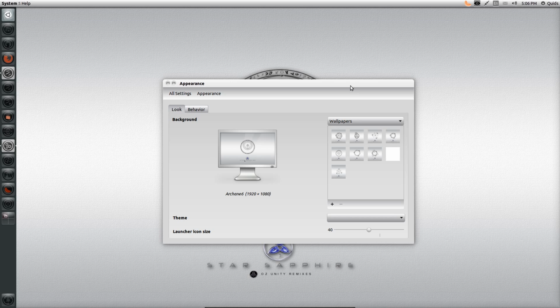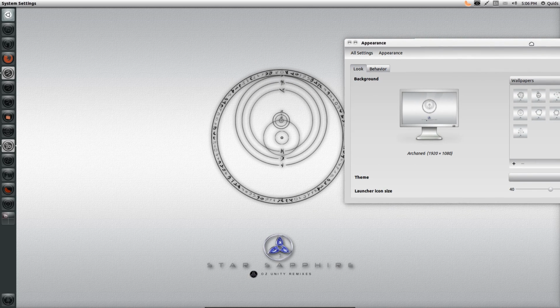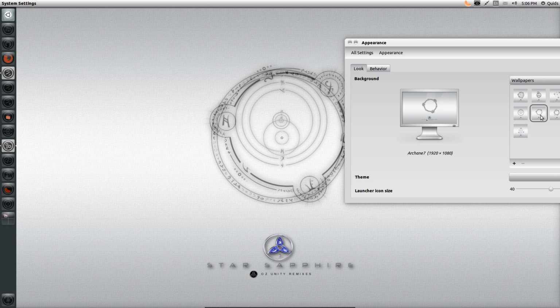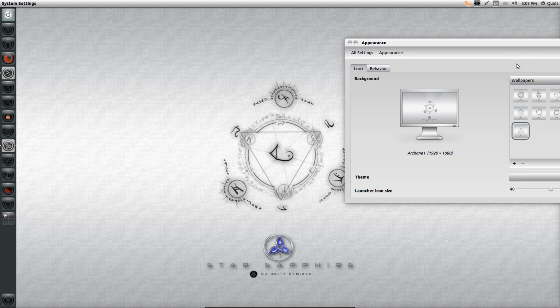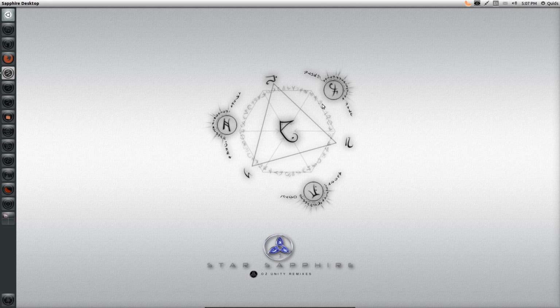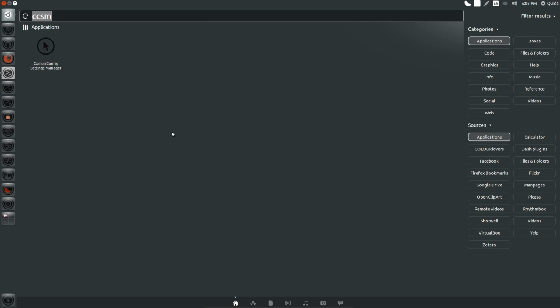In terms of the wallpapers, they're all kind of this similar design, really. Do you know, I'm not sure what that actually is. I can't read the writing. It looks good though, doesn't it? I can't complain at that. It certainly is non-offensive. I'm not going to delve into the rest of the settings there because it's all fairly standard with Ubuntu. Let's just look at a couple other features in here within Unity.